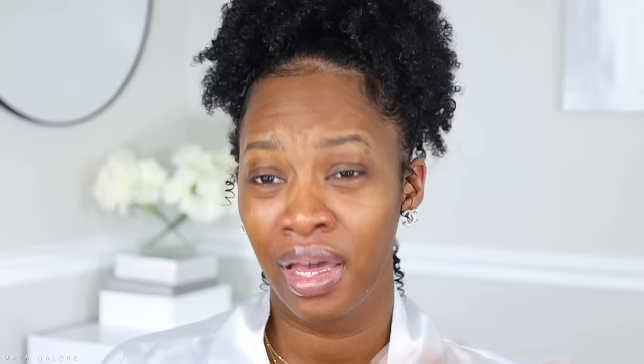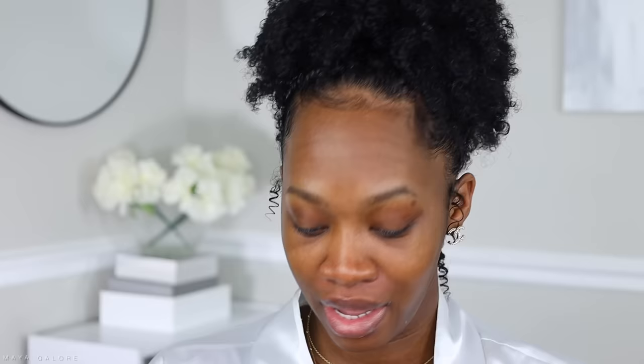You need two eyeshadow brushes and that's it. The first is a nice regular blending brush, perfect for blending out a crease color or a deeper crease color. This one is from MOTD — their build and blend brush. The next is a shader brush, which can be used to push color onto the lid. This one is from BH Cosmetics. Here's another example of a shader or sweeper brush for the lid — something with a similar shape.